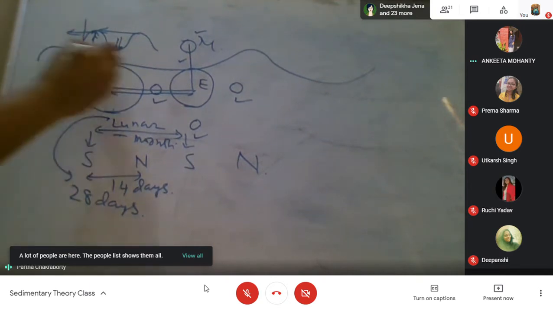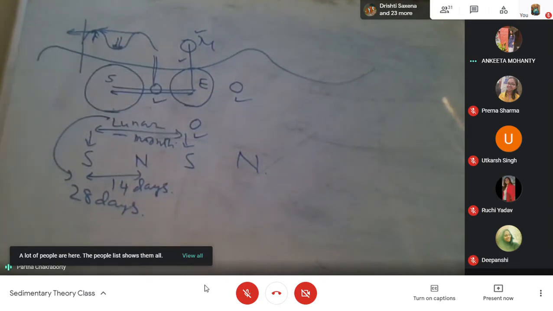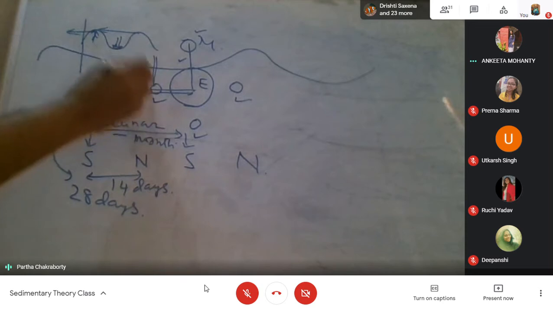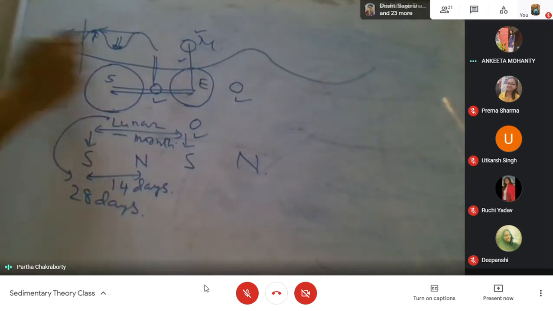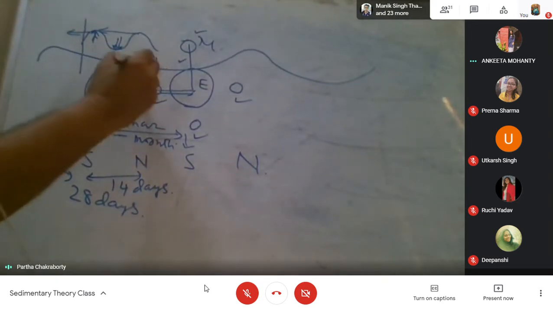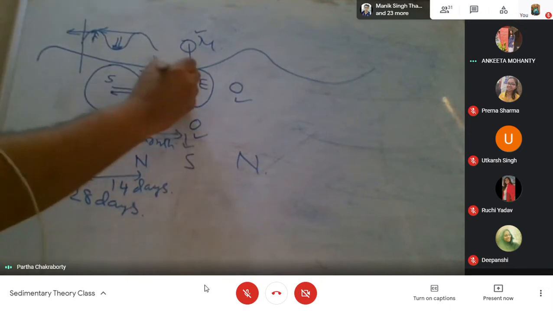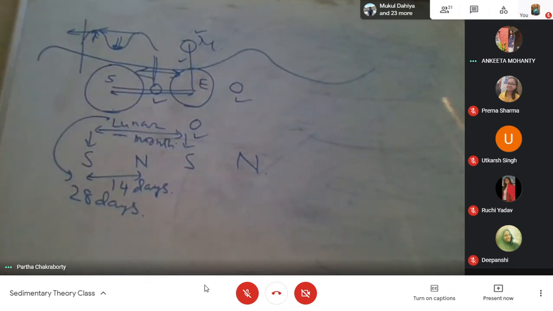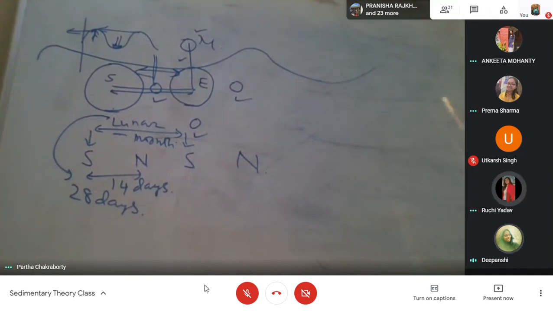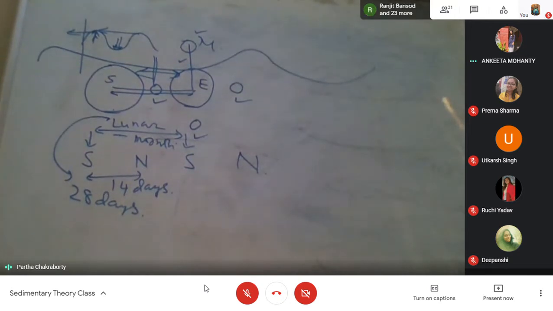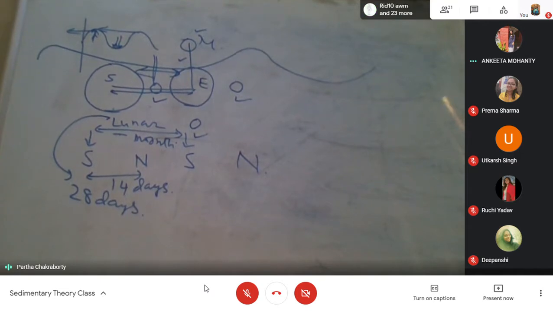But if it is something like this and somebody is standing here, will he experience the high and low? Because it is a very long wavelength, to him or to her this whole thing looks like a current, with no oscillation in it. You got my point? Yes, sir. So tide is a very large wavelength wave which at any particular point of time looks like a current.